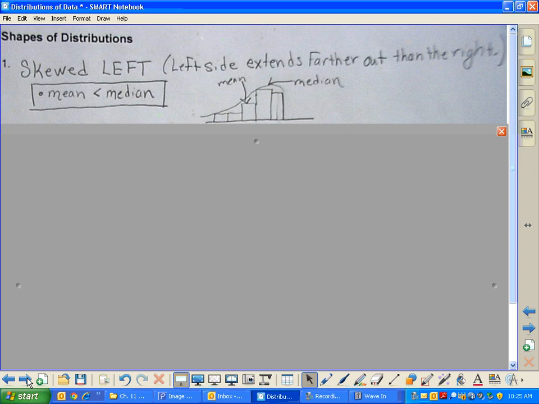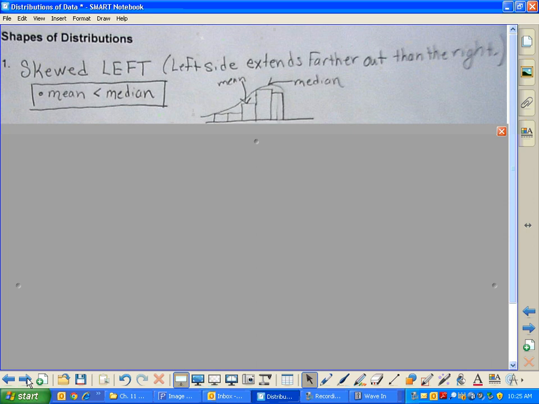Some students will look at their hand to remember these two. Like your hand, if you just hold it together kind of like that, looks like a bar graph, right? These are your lower bars, these are your higher bars, but look in the direction that your thumb points, to the left. So in general, if your low bars look like a tail or like your thumb pointing to the left, then it's skewed left.